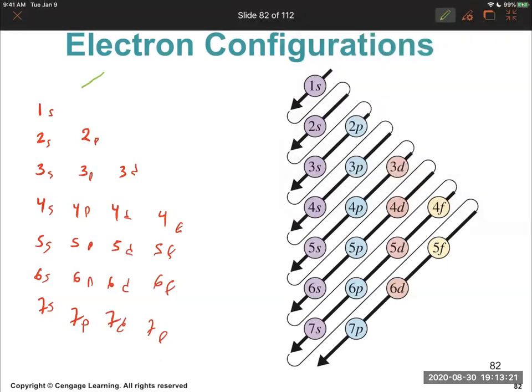So you want to go like this, and then like this, then like this. Notice the way I'm filling it. You want to follow the arrows. And then you go to D, P, and S. So that's the key. If you can do that on your exam, you'll be okay.